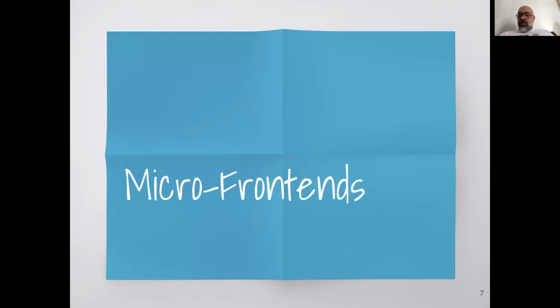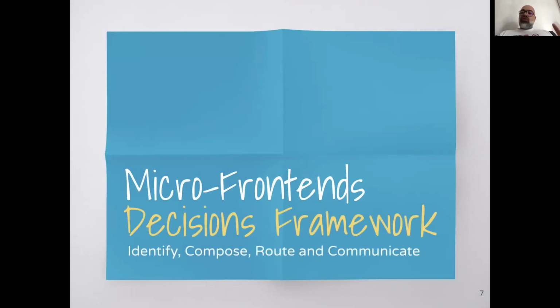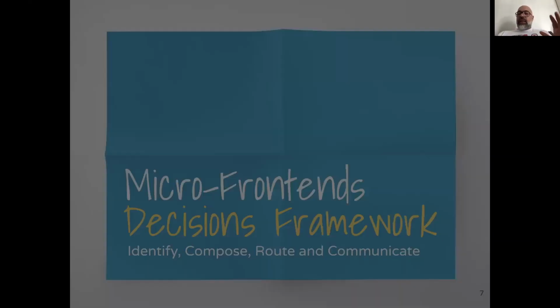So usually what I discover with micro-frontends is that you need to take certain decisions. And I came up with this mental model solution that I call the micro-frontends decisions framework, that allows you to go through 4 stages and identify which architecture of micro-frontends you should pick for your specific project. And that is, in my opinion, very helpful, because often I see people that are comparing micro-frontends or associating micro-frontends to components, or start to say, oh, but for me micro-frontends is just taking multiple components, stitching them together in a view, and that's it. It's slightly more complicated than that. And let's see what I'm talking about.